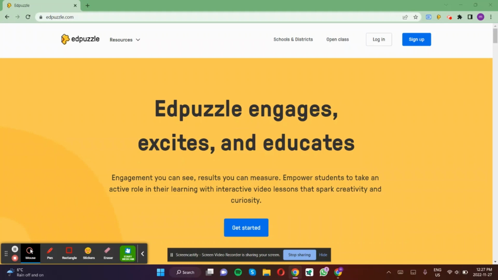For my marketplace, I have chosen to do Edpuzzle. This is a web-based tool for education that can be used to assess and publish, as well as teach a lesson. The purpose of Edpuzzle is to provide educators a platform to edit any video and add interactive content to target specific learning objectives such as comprehension, analysis, and knowledge.